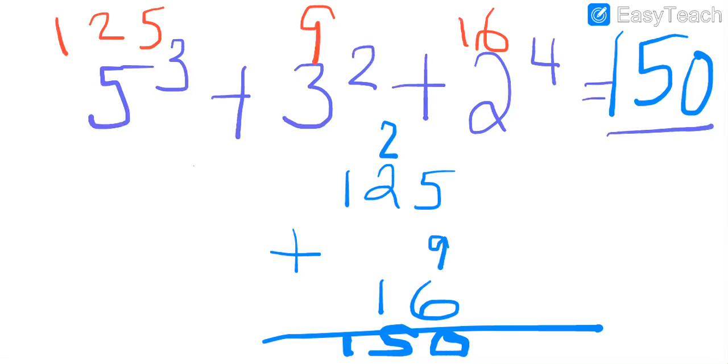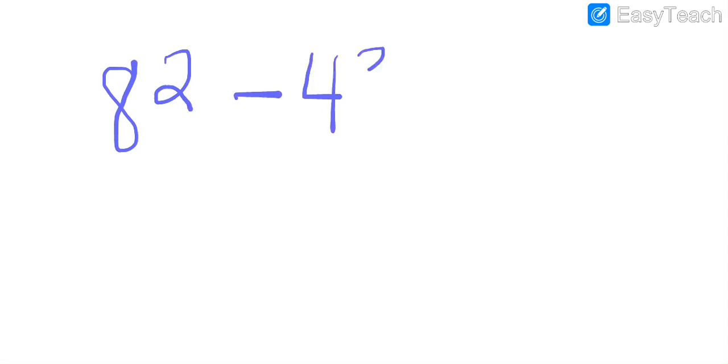Let's try another one. Okay, so if we start with, let's see, how about 8 to the second power minus 4 to the third power. Okay, for those of you who think you know how to do it, go ahead and, like I said, pause the video and figure it out, unpause it, and then you can see if you were correct. If you need to do it with me guided, go ahead and continue on with me right now.